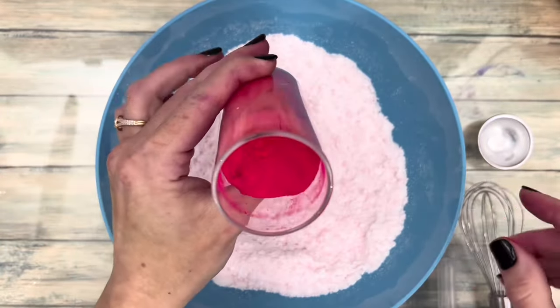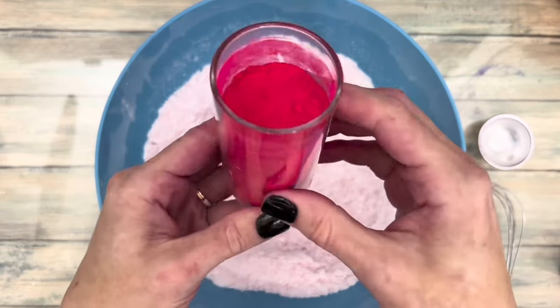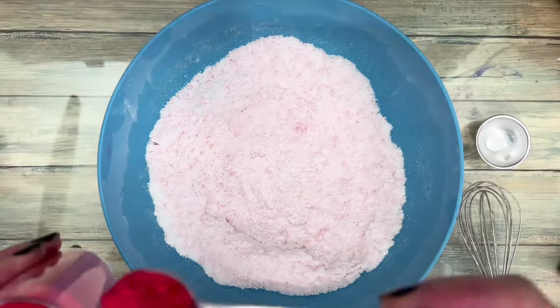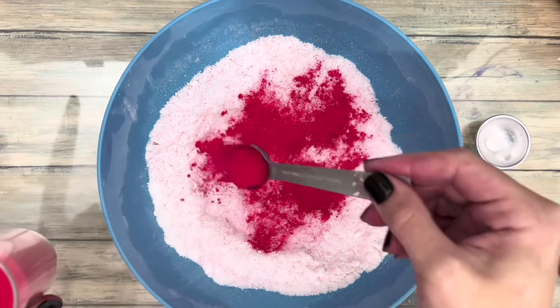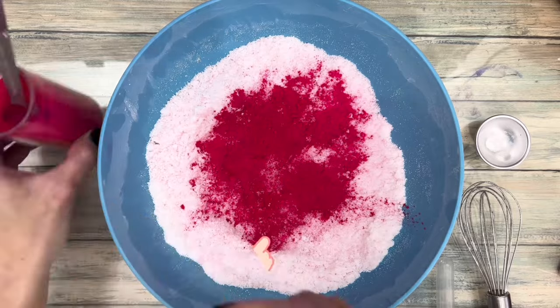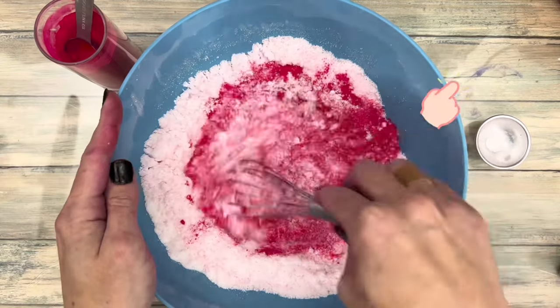I created color powder specifically to use with bath bombs. It doesn't cause reactions. You can see the color as it's being added, easily alter the shade, and create custom colors. This tutorial is linked.